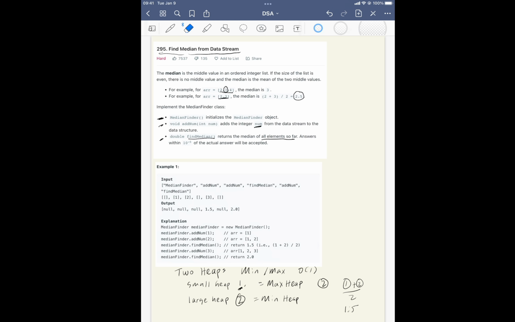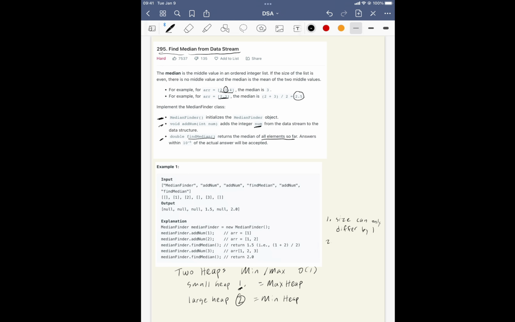So what you need to do is you have some rules. Rule 1 is the size can only differ by 1.